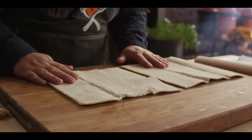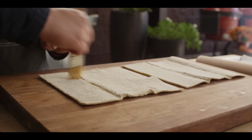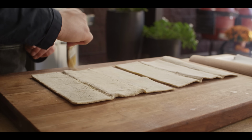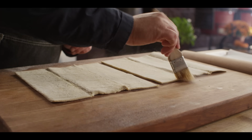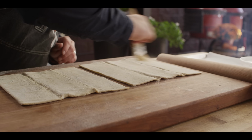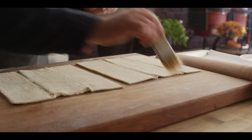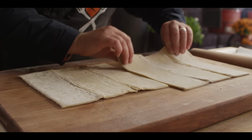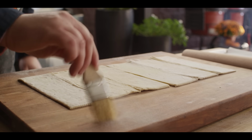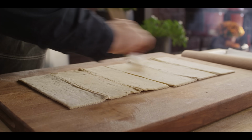One of the things I like to do is really try to get some extra layers out of this. By itself, one of these sheets is probably not quite enough to cover exactly what we need for this recipe. So I'll double it up, and then you just get an even better layer of that puff pastry at the end. I'm gonna take off some of this excessive flour because I need these 2 sheets to stick together.